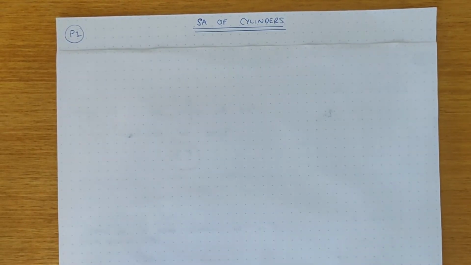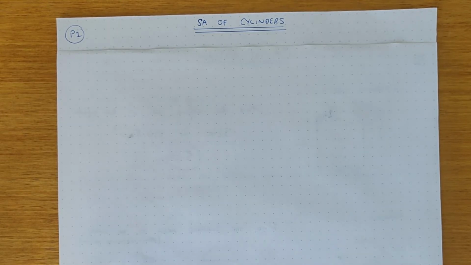Welcome to this video which is on the surface area of cylinders. This is on the P1 outcome, so the first of our problem solving outcomes. And by this point you should have finished the fluency and the reasoning. If that's not done, please make sure you finish that before carrying on with P1.